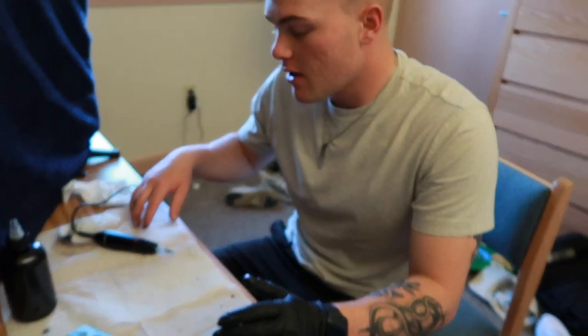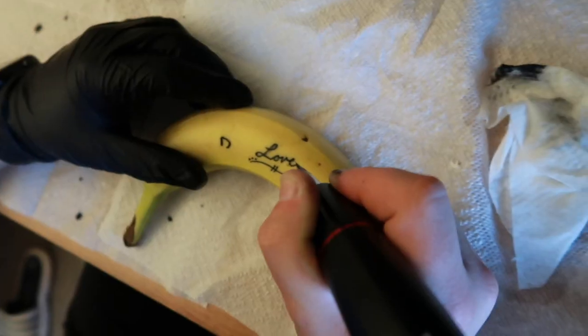How do you feel after tattooing your first banana? I feel good. It's pretty easy. The only hard thing is knowing how far to go, how deep to go into the skin.